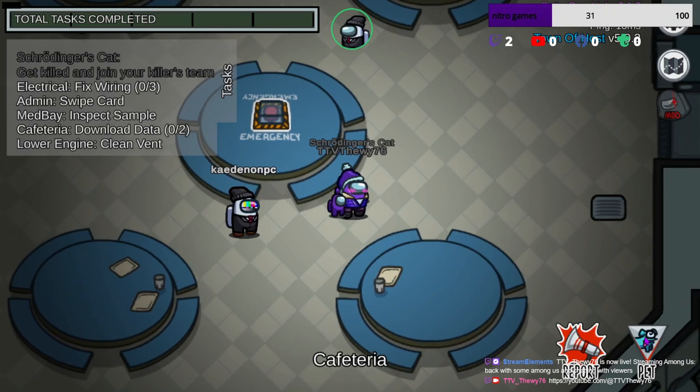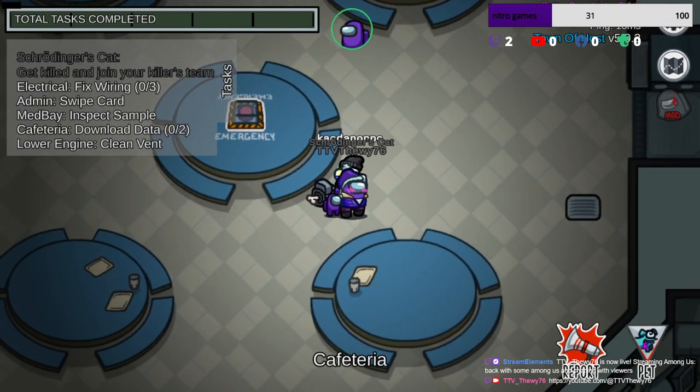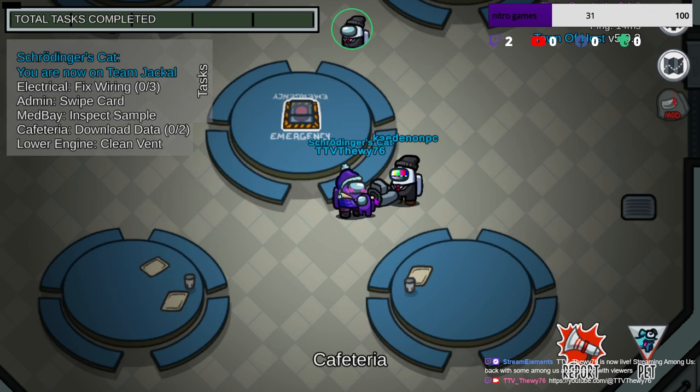Oh, hey. Hello. Let's hide this. Let's just hide this, so no one can find it. My little crew... No one shall find it. Yeah, my little crewmate killed him.